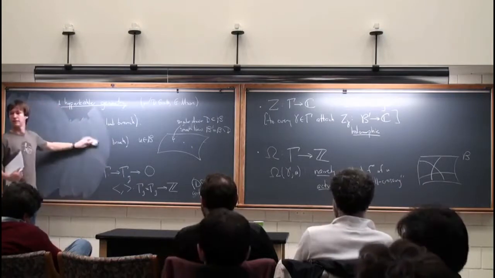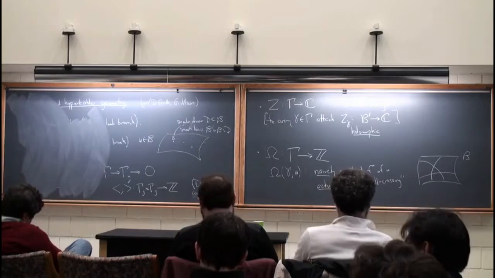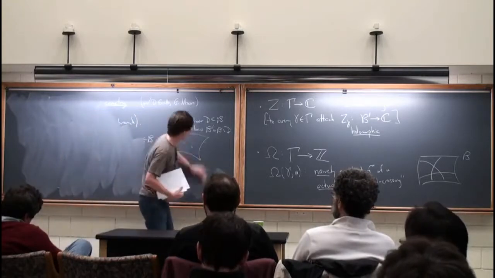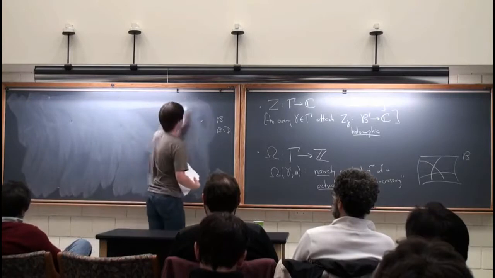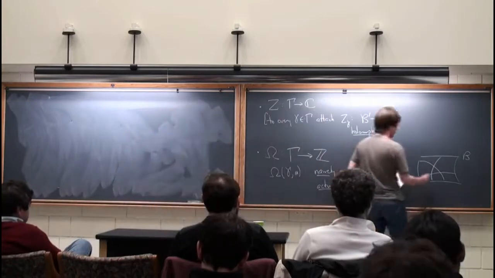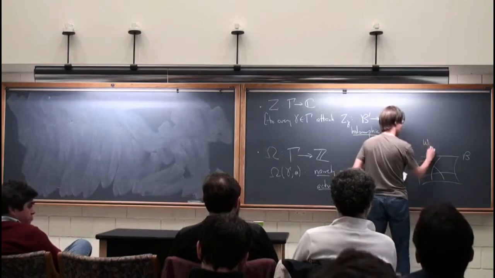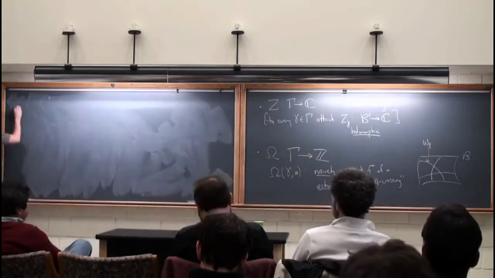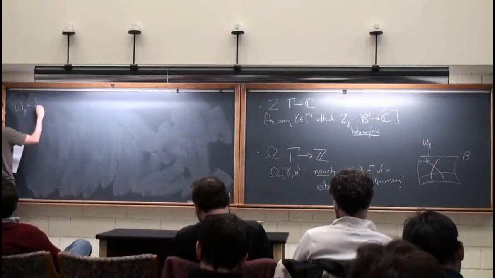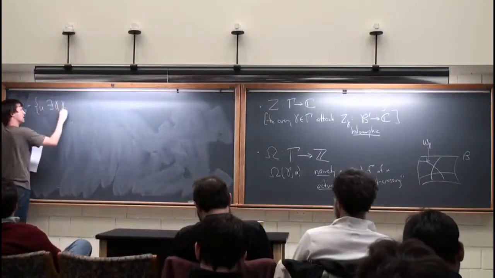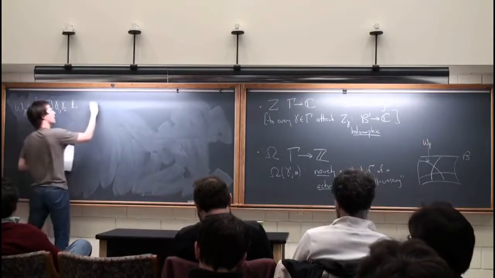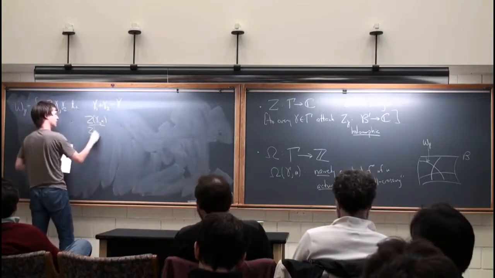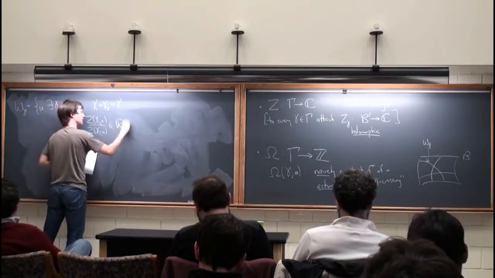Is there some nice formula on injecting generalized before general gauge theory? Where do the walls stop? Oh yeah, sure. The walls are just at the loci where the central charges can line up. If I call this wall W gamma, the locus where omega gamma can jump, I'll tell you where it is. W gamma is just the locus of u where there exist gamma 1 and gamma 2 linearly independent, where gamma 1 plus gamma 2 equals gamma, and z of gamma 1 in u over z of gamma 2 in u is a real positive number.